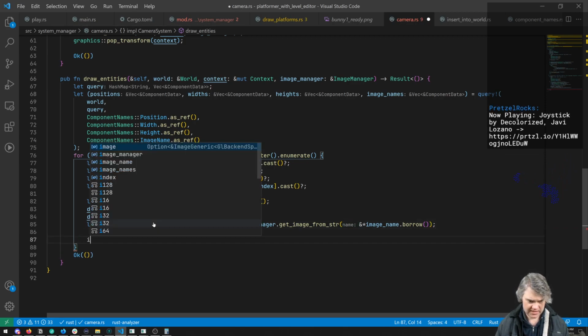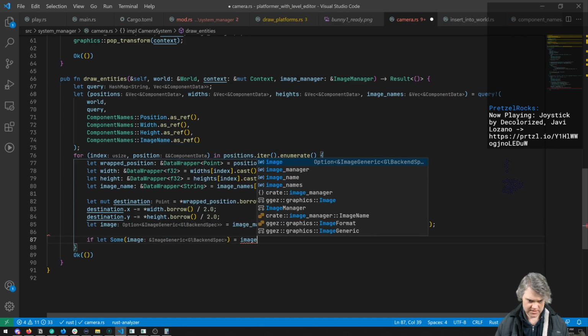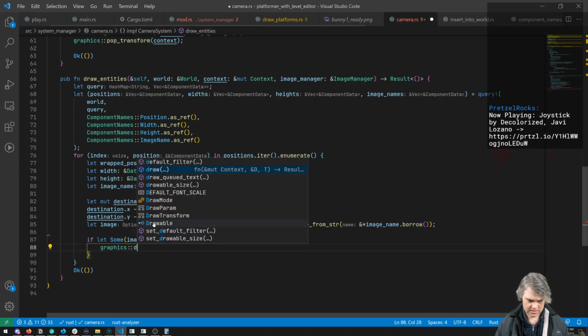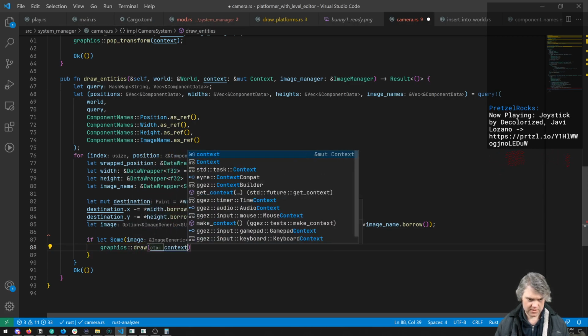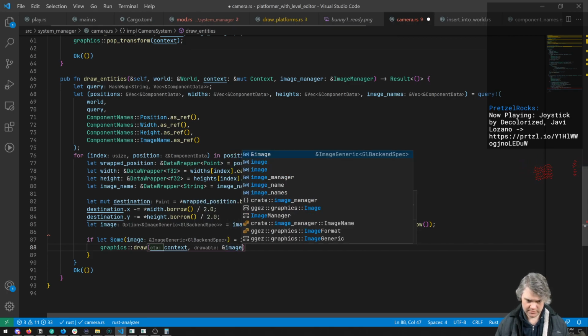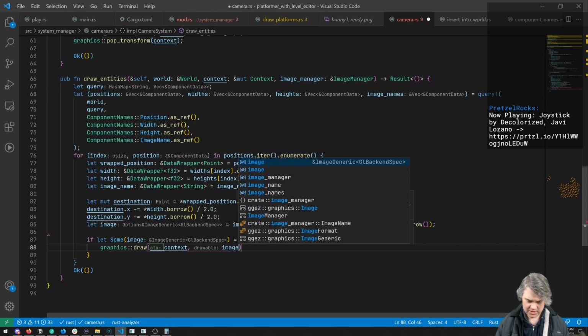Then if let Some image equals image, then we're going to do a graphics draw context, a reference to the image, which we already have as a reference, so it's just the image.